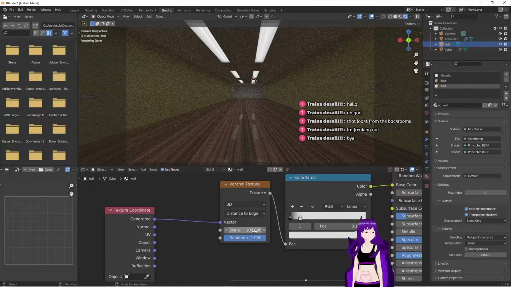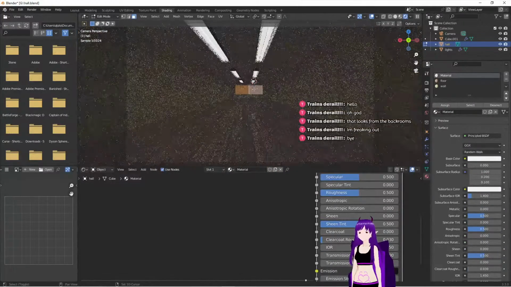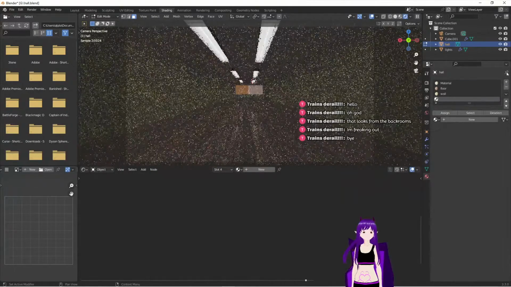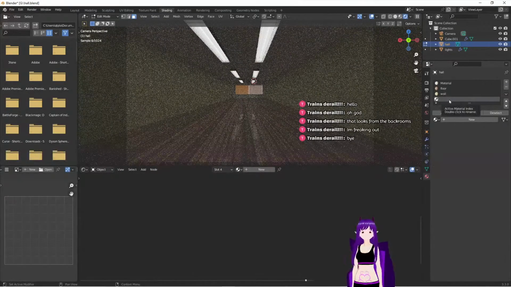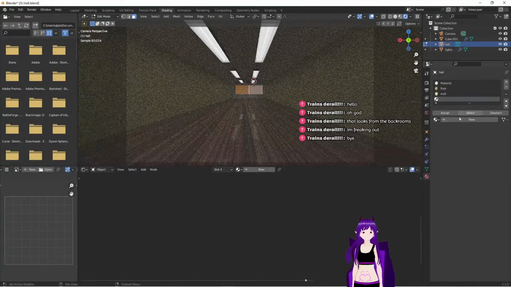Okay. We've got good walls. Next, we're going to go for the stage. Those two ones. Add a new thing. I'm going to call this one stage back.